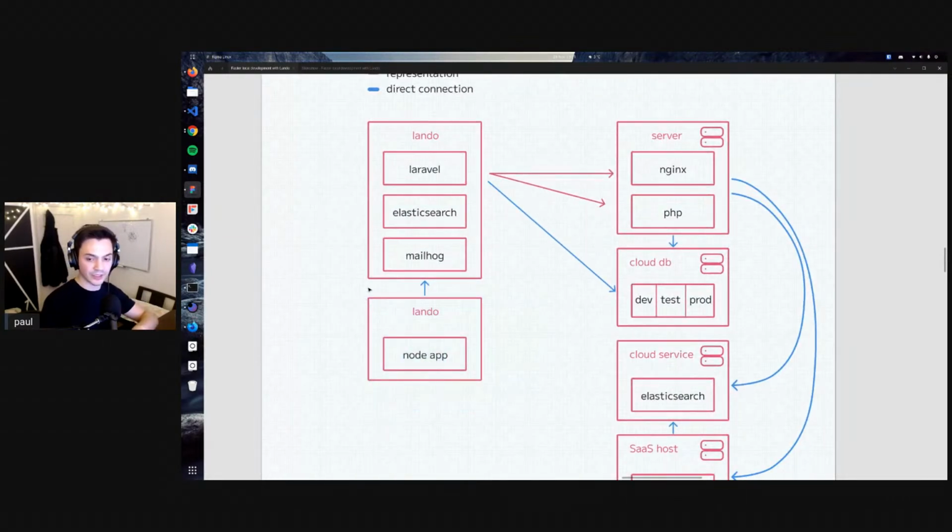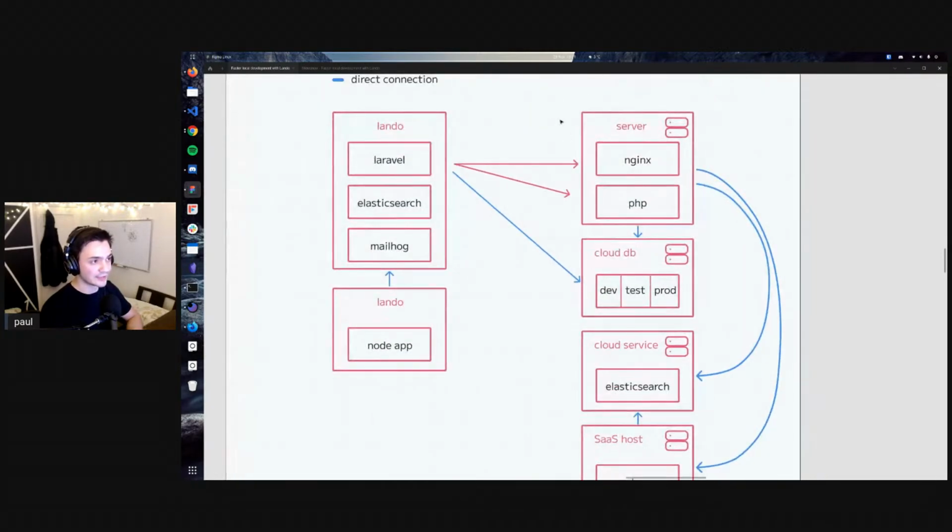But then if you did have separate repos, you could also just as easily split them up and have separate Lando projects running, and the overhead of having multiple Lando projects running at the same time, I wouldn't say is too much. If your computer can handle Docker, then it can handle Lando. But I also wouldn't say it's negligible just because of some of those overheads.